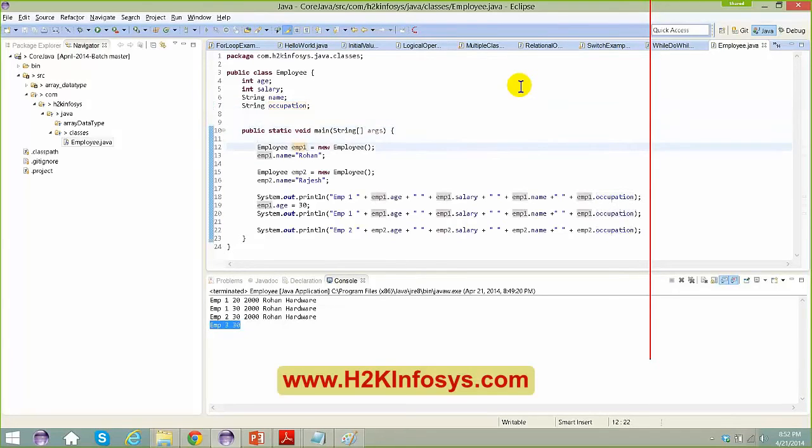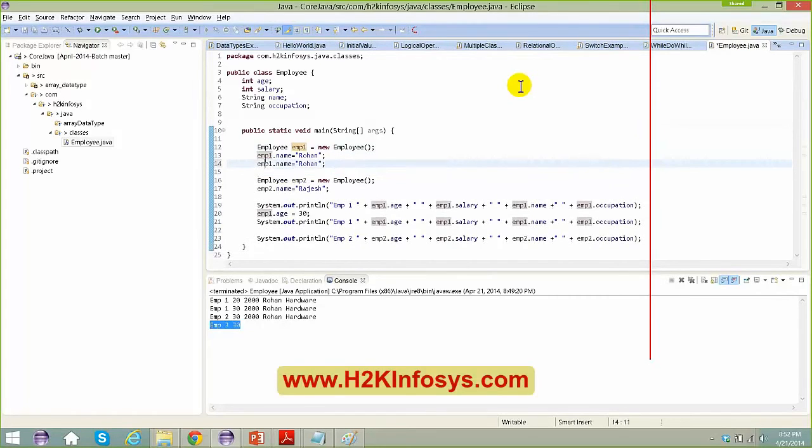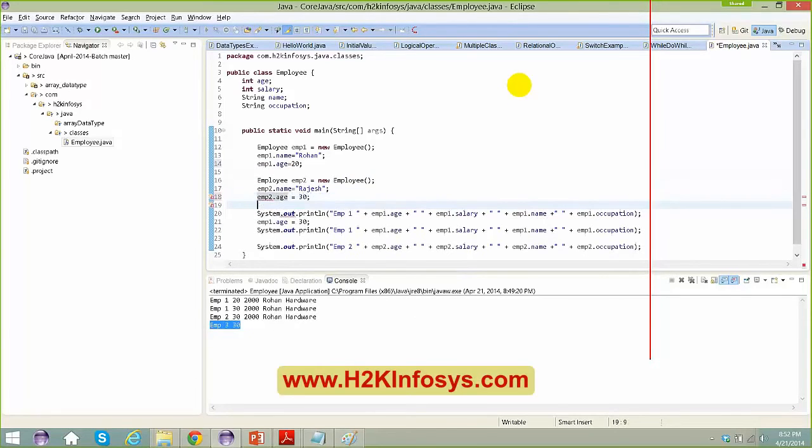So when I say employee 1, I say employee 1 dot name, employee 1 dot age as 20, emp2 dot age equals 30.